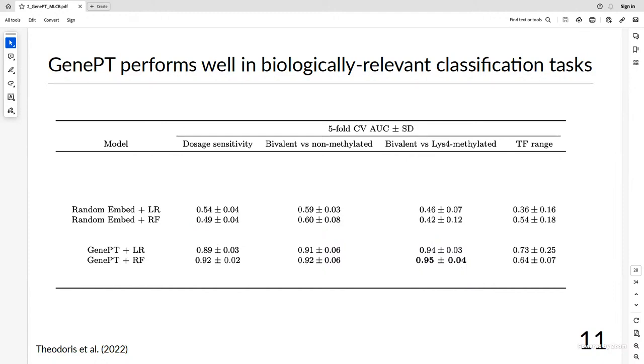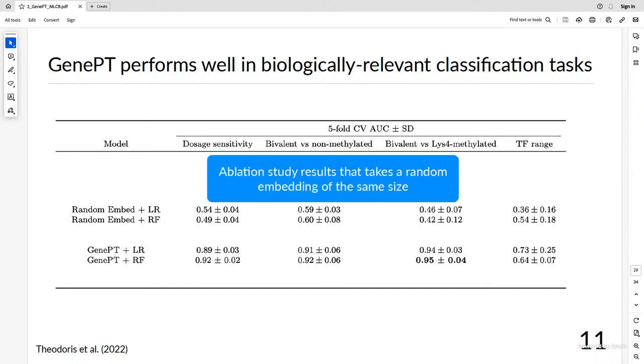So over here, what I have, as before, is random embeddings of the same size, just to make sure that on these tasks, which are biologically relevant but also much smaller in scale, we're not overfitting just because we happen to have a larger dimension. So through an ablation study, by removing the entire context about what we're embedding, we see that really by using this gene information, we're able to encode a lot of the biology that people do care about, as represented in these prior works.